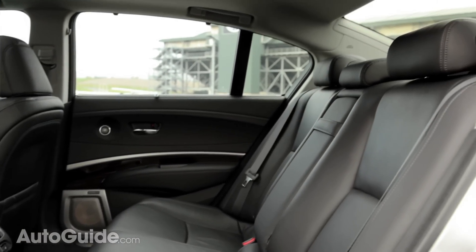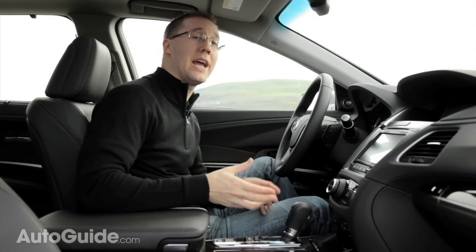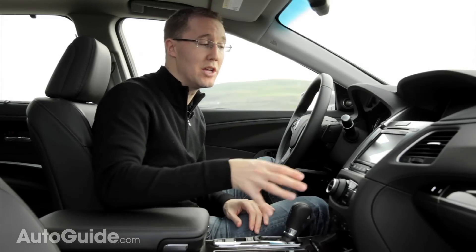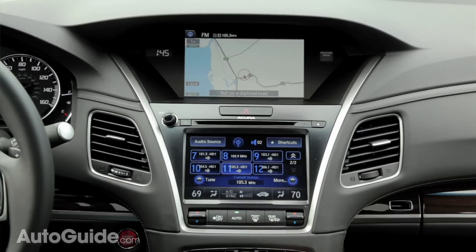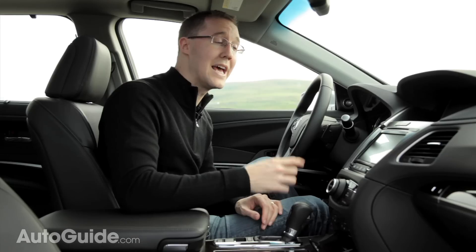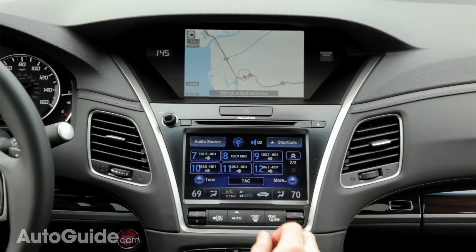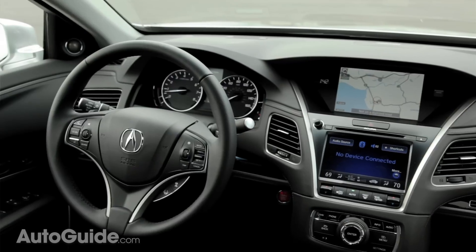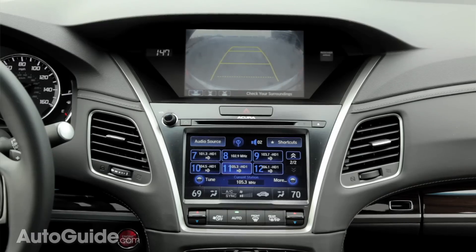The interior is a big improvement over the old car, though I wouldn't say it's quite as nice as, say, the Lexus GS. What I do like is that it's quite clean in here. Acura is known for always having a very cluttered dash with a million buttons, and here there are very few. Up top, we've got an eight-inch screen which will show the backup camera as well as the optional navigation system, and down here we have a seven-inch unit for regular radio displays and things like that. It also has haptic feedback, which means when you touch the screen, you actually feel it. Standard features include a power tilt and telescopic steering wheel, keyless access with push-button start, a backup camera, forward collision warning, and lane departure warning.